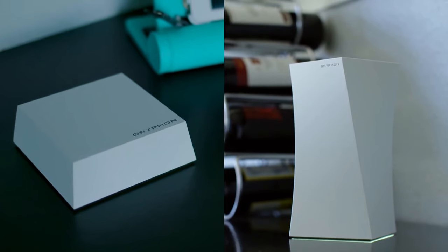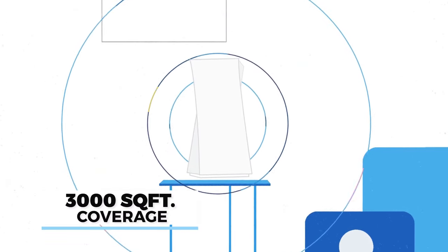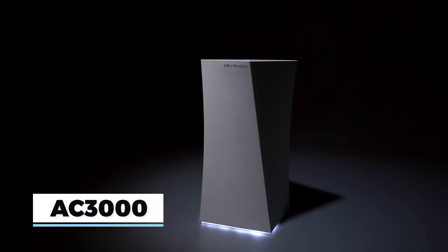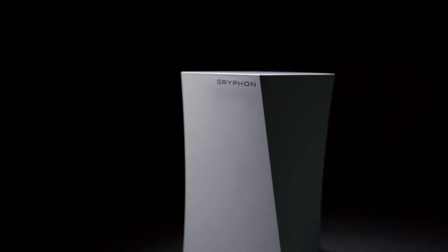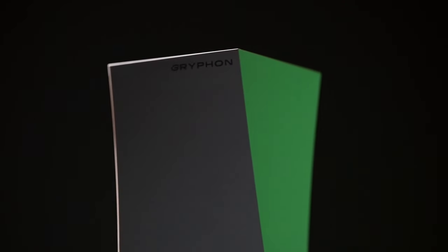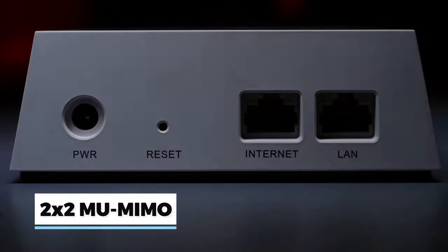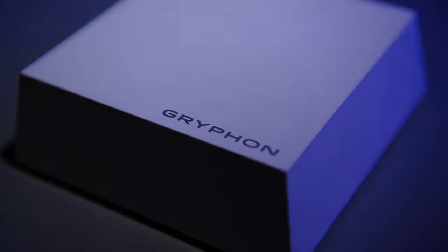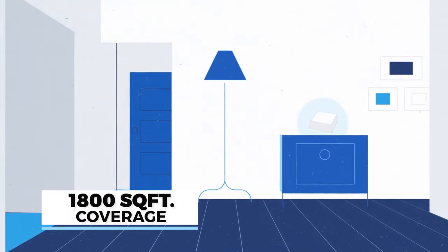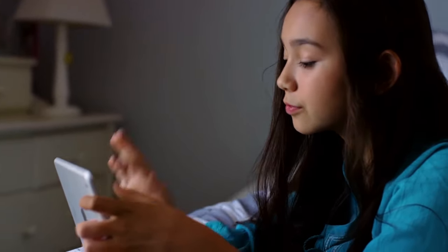The Griffin Tower and Griffin Guardian share these awesome features, but how do they differ? Bigger homes can benefit from the ultra-fast Griffin Tower, which delivers up to 3,000 square feet of wall-to-wall Wi-Fi coverage using the latest wireless mesh technology. The Griffin Tower is a tri-band AC3000 router with impressive speeds that leave your home dead zone free, supporting 4x4 MU-MIMO with excellent signal strength and optimum connectivity. The Griffin Guardian is a dual-band AC1200 system that supports 2x2 MU-MIMO, simultaneous data streaming, beamforming, and automatic band steering. Its 1,800 square feet of Wi-Fi coverage delivers high-speed internet to every connected device in your home. Choose the device that suits your space and your needs.